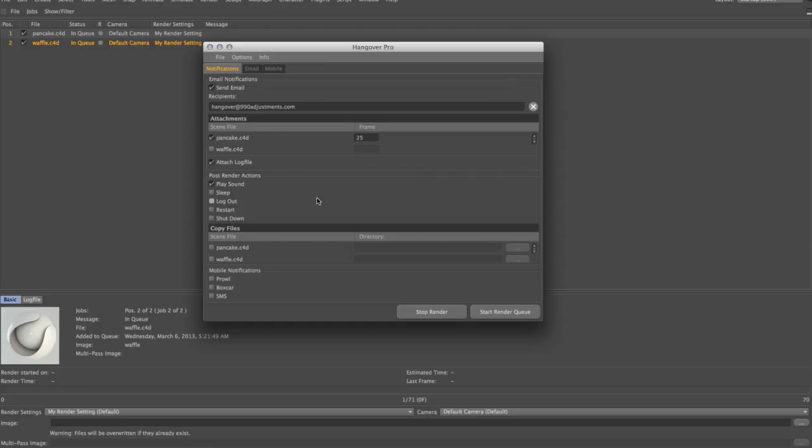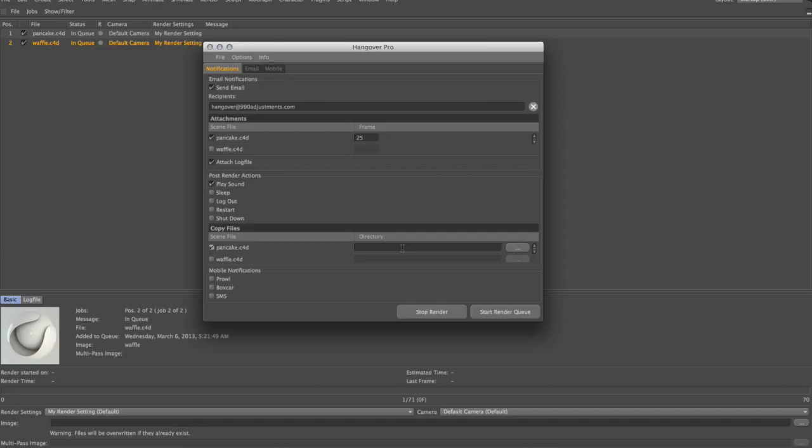Now, you and I both know that these renders take a good 3 to 5 hours each. And we don't want to wait around for 3 hours just to then transfer the files. I mean, you're going to miss the good times at the pub with your friends, and worse yet, you're going to miss that date. And it would stink to have to head back to the office in the middle of your date. So this is where this option comes in. All you have to do is select the scene you want, enter the path where you want the files transferred to, and you're good to go.